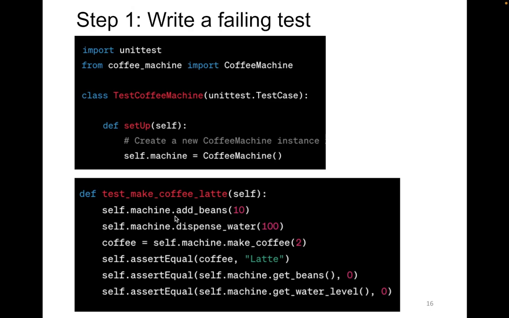So it fulfills not only the function of verifying the quality, but also the function of documenting the code. So that's another benefit of it. And this setup function is important because every time we run a test, we want to start from a blank list. We don't want to have consequences of the previous test. So this setup function will initialize a new coffee machine for each test.